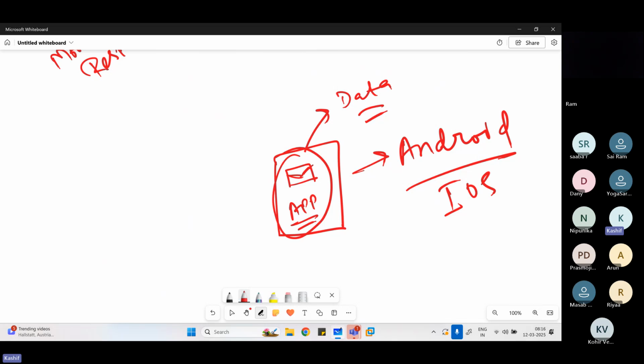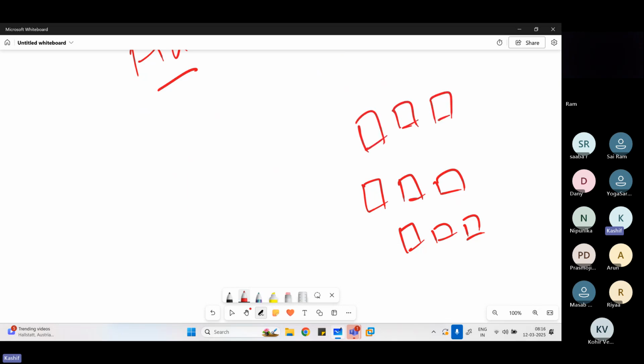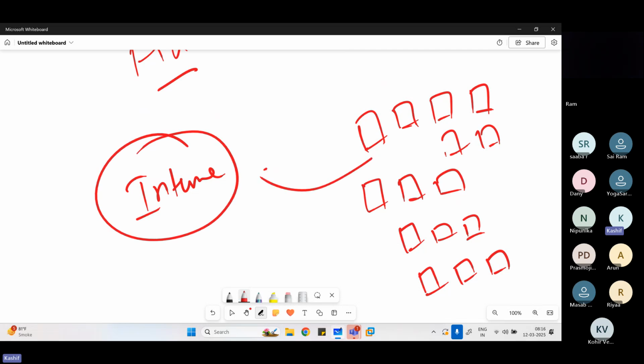In case the user is facing some issues, we can remotely connect to the device and fix the problem. So there are various benefits, and that's the reason we enroll devices into Intune. So you will have thousands and thousands of devices all over the globe. Some devices are in US, some in India, some in Canada, Australia. All the devices from each location, you need to enroll them into Intune.